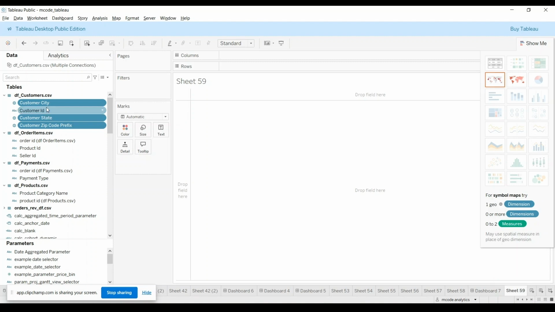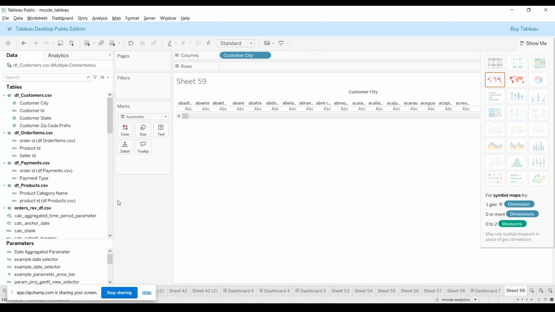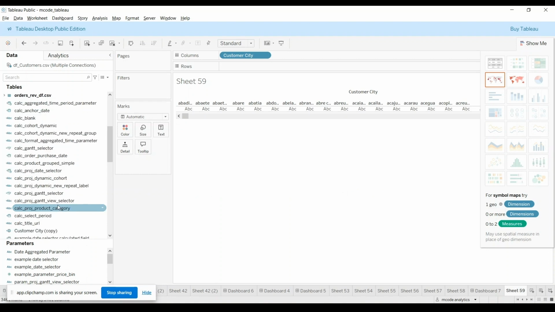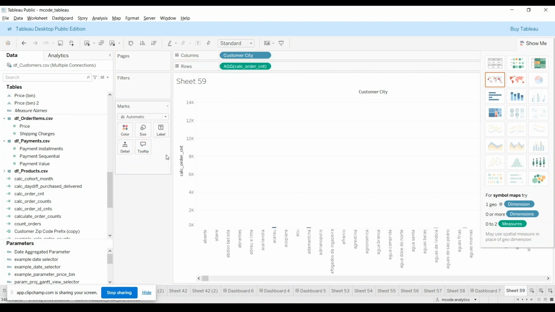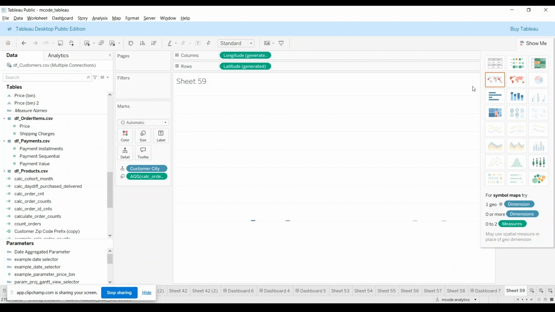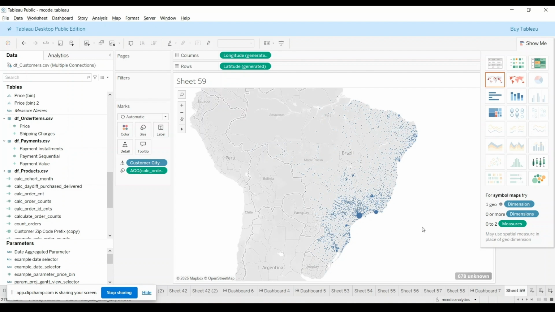So I'm going to go ahead and, for example, bring in city and bring it to my column field well. Sure, that's how I add all members. That's fine. And then as a measure, I'm going to continue to use our distinct order count calculated field that we created in the past. I'm going to just drag and drop into my rows. Now I'm going to click on the symbol map here in the Show Me pane. And what it's going to do is it's automatically going to draw up a map of our dotted data points here.